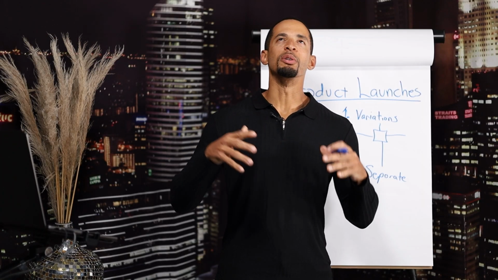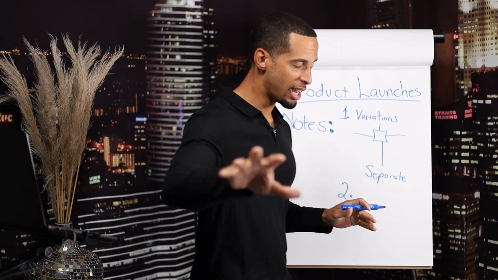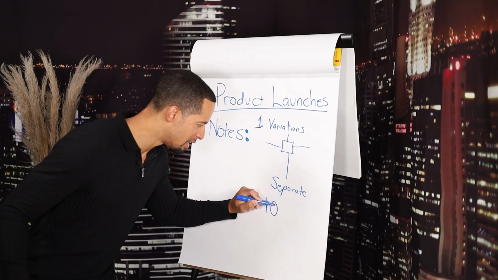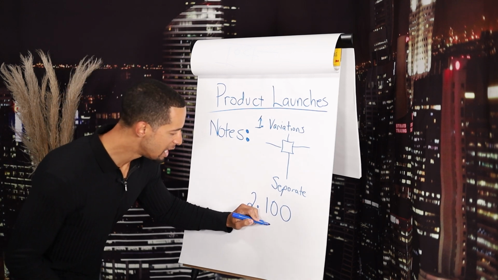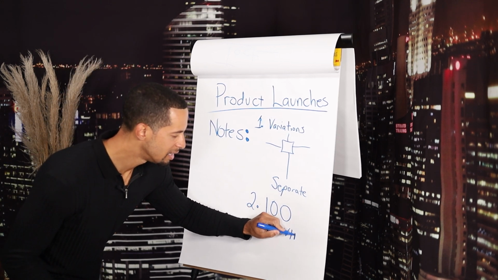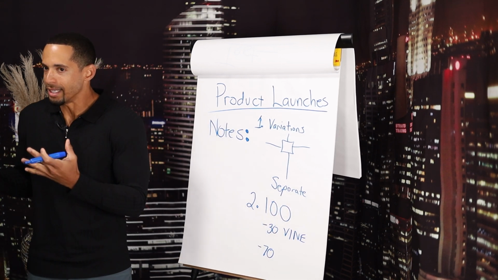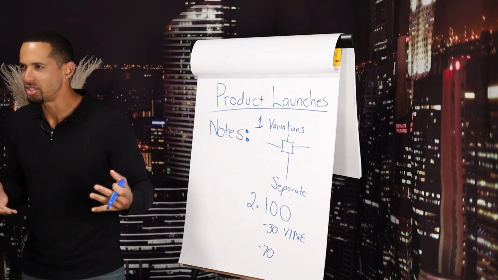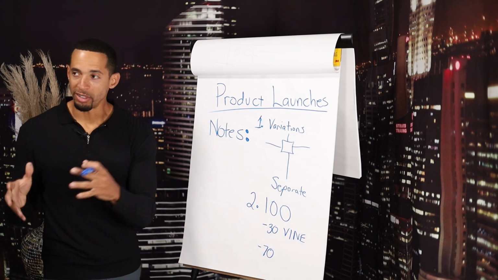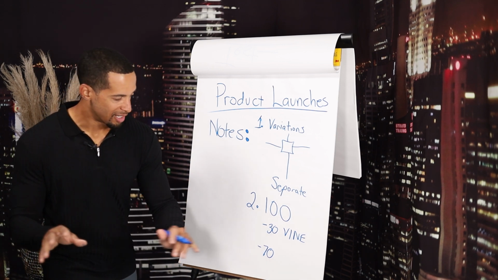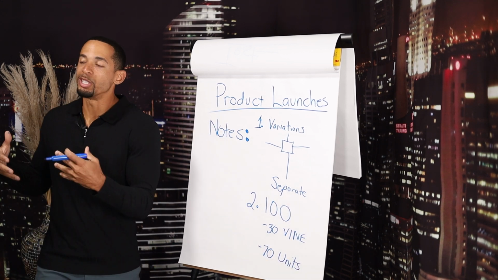Note number 2, how many units of inventory should you send in on your very first shipment? My recommendation as a blanket is 100 units. And why 100 units? 100 units is going to allow you to do 2 things. Number 1, you can send 30 units to Vine, and then you have 70 units that are left over. And for most products, you're not going to sell a ton out the gate because no one knows you exist yet. You have to find a way to get it in front of people. That's an iterative process. So these 70 units gives you generally enough inventory when you turn the ads on that you're not going to go out of stock on these 70 units until you have time to actually replenish that stock.